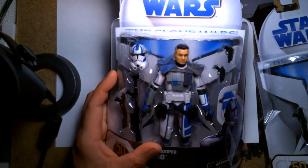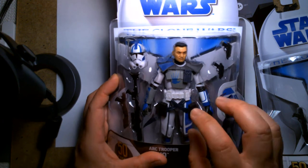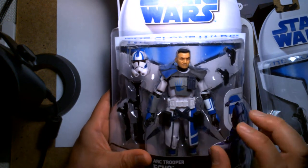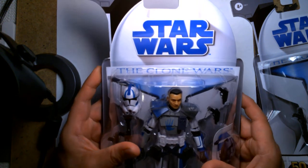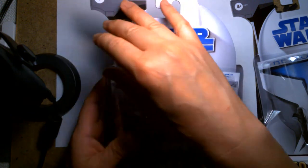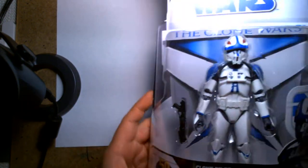It's a great figure, but it pissed me off when I rang this up and it was $24.95 — you're paying five bucks more than the average Black Series figure. But for something like this I can stomach it, because this guy comes with a crap load of accessories: two pistols, his blaster, the rifle, a removable helmet, body armor, and the battle comm. I could easily stomach paying $25 for this figure, even though it pains me because I really want to open it.